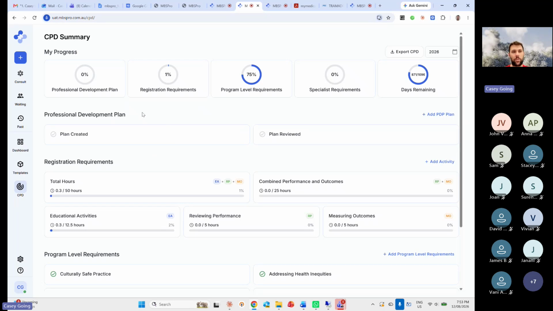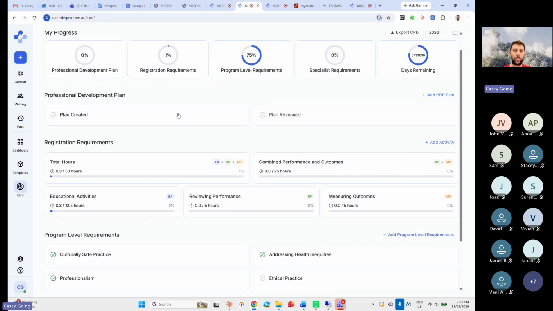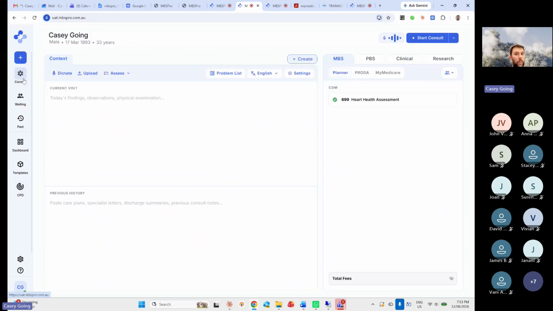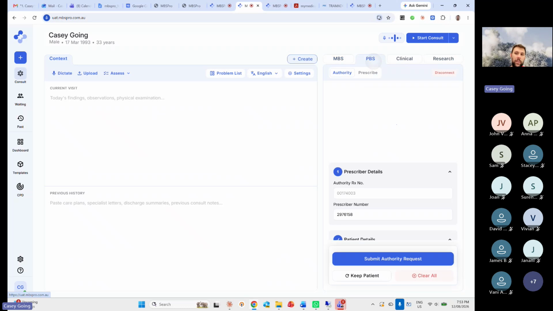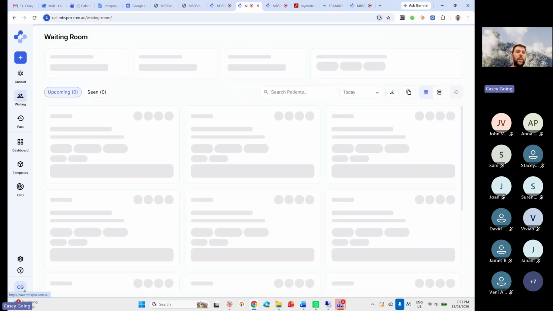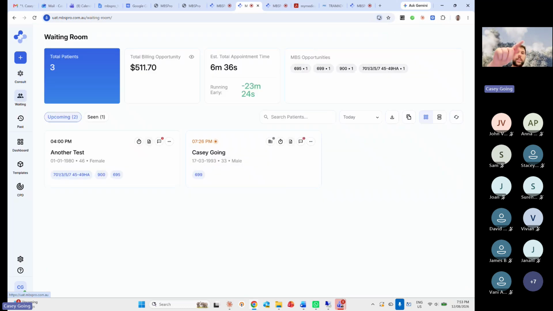CPD is coming. This is a tracker that you should be able to see. We are applying to the AMC to turn it into a CPD home, so that you'll be able to run all your CPD through here. So they're the things that are automated with the BP: pre-filling details in Proto, MyMedicare, PBS, the waiting room, the dashboards with the analytics, the pre-consult, and MyMedicare assignment of benefit.